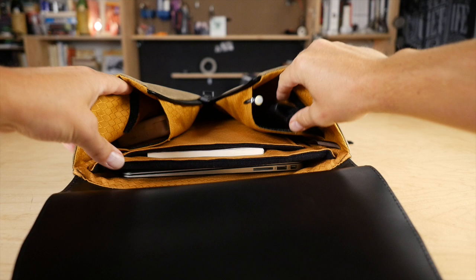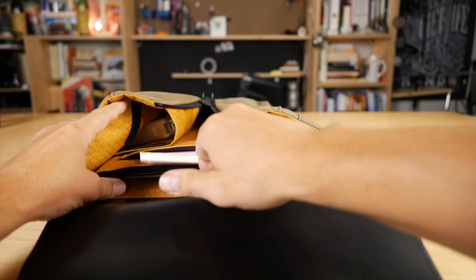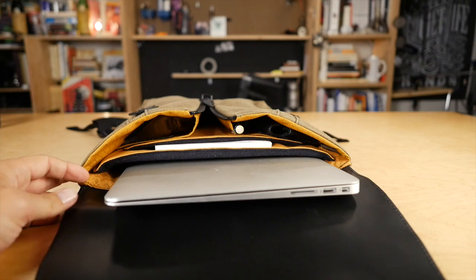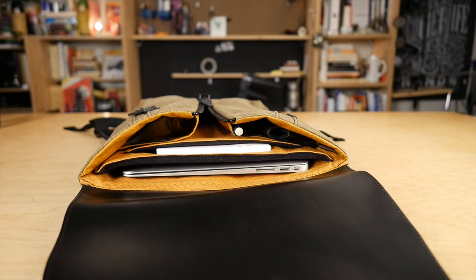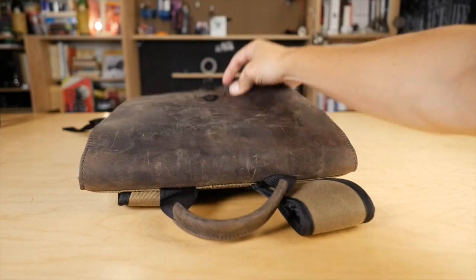Then you have a main compartment in the middle where I can fit a larger iPad Pro. You have a smaller iPad mini compartment where I'll keep a book of poetry maybe, because I'm that kind of guy. And the larger laptop compartment for your laptop, that fits. I can fit my 15-inch MacBook Pro in here just fine.